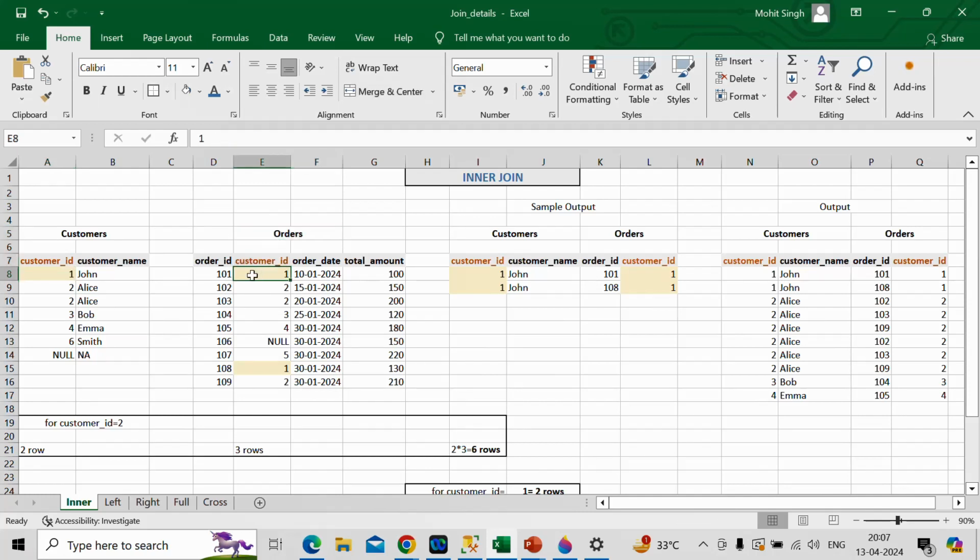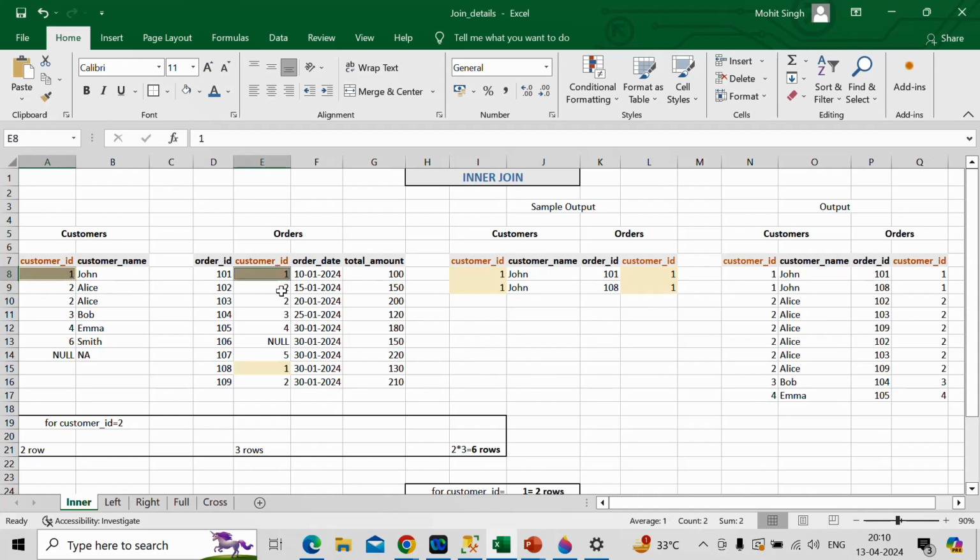It will check the first row and say, yes, I got myself. The value matches, right? As soon as the value matches, it will get all the values from the columns which are required. So we need this column, this column, this column, and this column in the output. For this first matching record, it will get values from all the required columns and put the same in the output. So this first row is from this matching record. Now, as a next step, it will go to the second row. 1 is not equal to it, so the value is not matched.